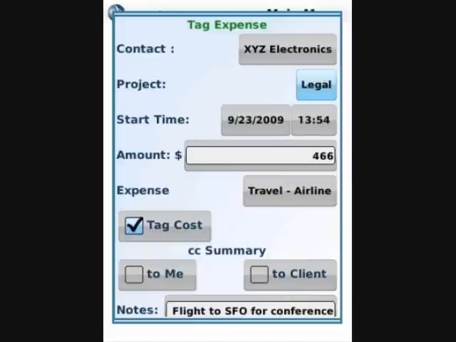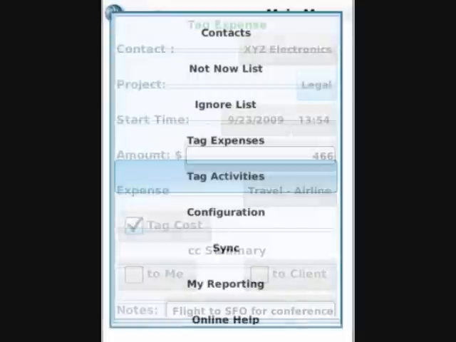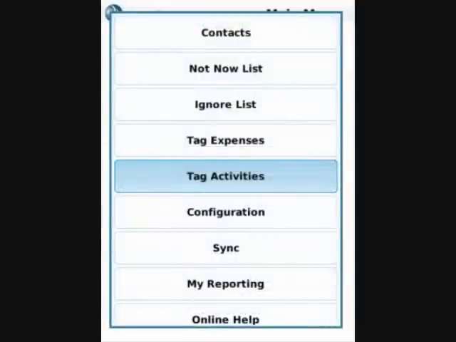This is useful when you and your contact have had a call and have agreed some things, which you then type into the notes field, and you want to send a confirmation of the tagged information to your contact so that they don't forget what was agreed. The Tag Activities feature is not available to Call Time Tracker users, but for Momentem users it means that activities such as meetings and the time spent on desk activities can also be logged to the same contacts and projects as everything else in your Momentem world.